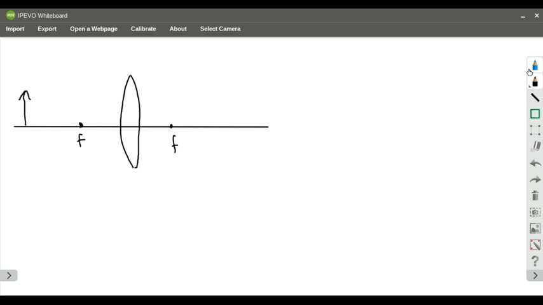Okay, so we're going to go in parallel, so you should be using a ruler here, in parallel and out through the focal point. Okay, so we're drawing just arrows to show the direction. We can go in through the center of the lens and out the other side like that, or we can go in through the focal point and out parallel. And if you have drawn it properly with your f's equal distance, then you go in straight, in parallel, out through the other focal point, that's this here.